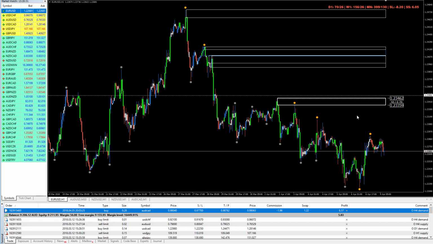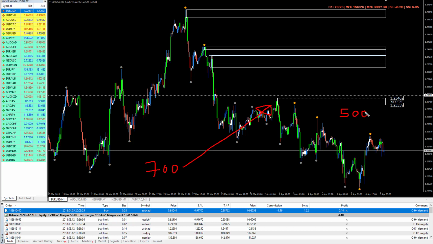Why is that a problem? Well, ultimately, assuming that a bank has an order to sell, let's say 700 lots, they want to sell 700 lots of this area right here. That's a lot. But let's assume that there isn't that much in the market. There's only 500 up to this level here. Where do they get the remaining 200? Well, they know that the retail guys have their stops up here, and there's probably going to be a lot of them.